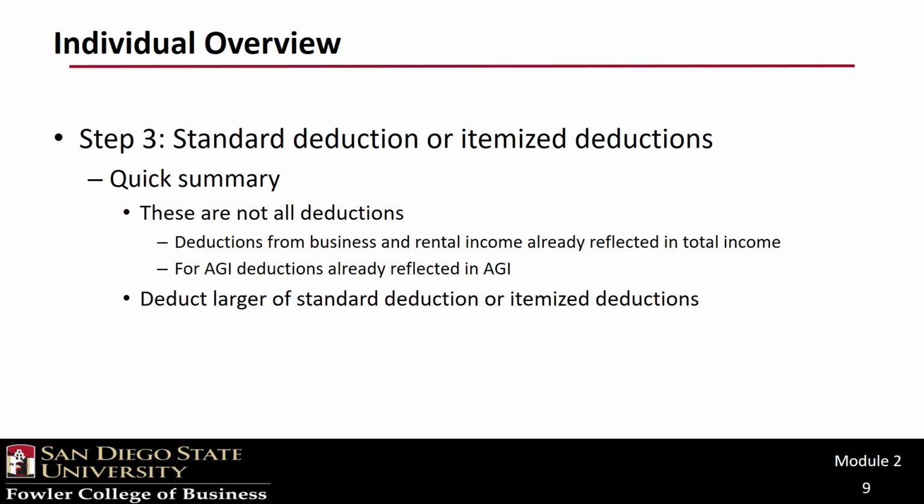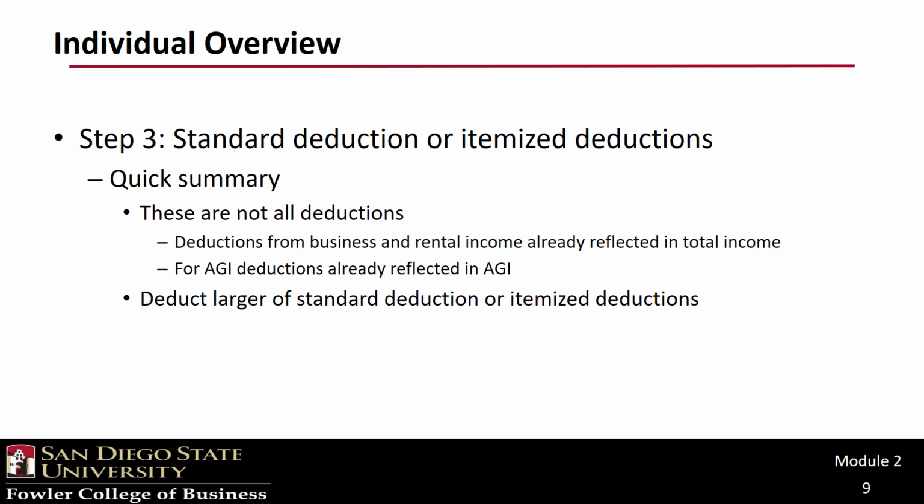Let's start with the standard deduction or itemized deductions, which we cover in more detail in the next video, so you know they must be important. First off, be aware, these are not all the deductions a taxpayer can take. In fact, deductions related to business income or rental income are taken before this point and are reflected really in step 1 under total income.